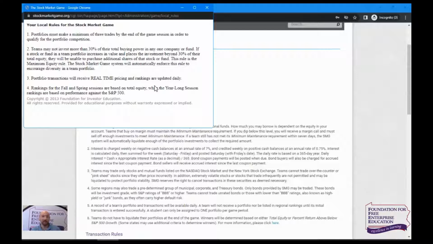So it's pretty accurate. But at the end of the session, when I calculate the winners, sometimes teams get disqualified because maybe they didn't make enough trades. So it's possible that your team may think they're fourth, and they actually end up being third because another team only made 2 trades. They were 2 really good ones, but they didn't make the 3rd trade, so they'd have to get disqualified. So until it's final, it's not final, but they are able to track their performance across the spectrum.